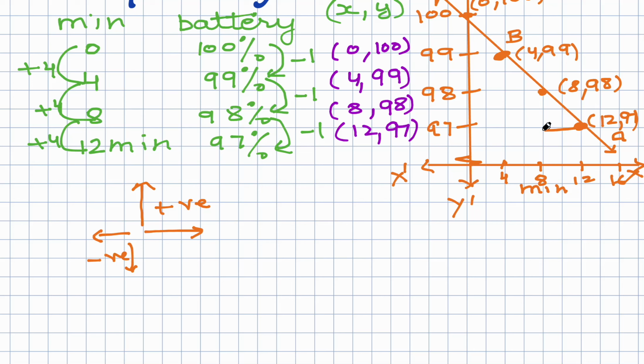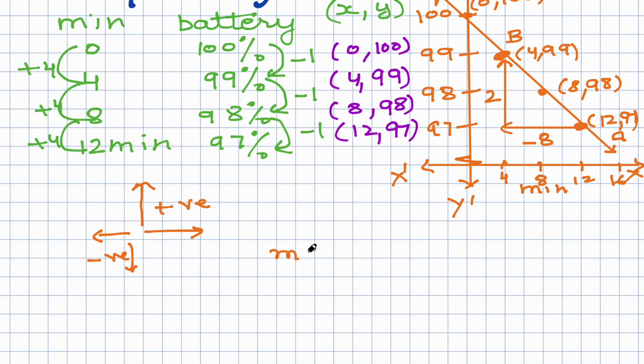First I'll take this path. I'm going left and then going up. Because I am going left, how many points are these? 12 to 4, this is 8. Total change is 8, 12 minus 4. And it's 99 minus 97, so its total value is 2. But because it is negative, I am going to give it a negative sign.